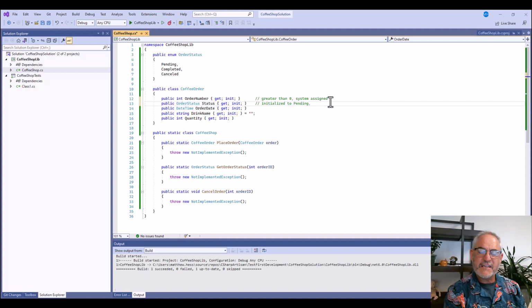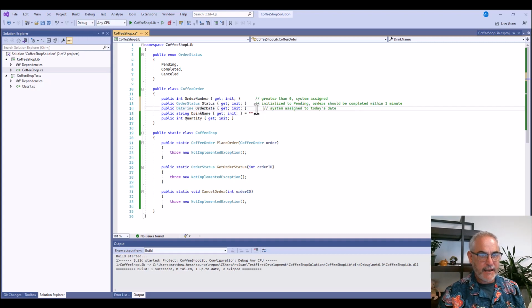And then here's an interesting rule. Orders should be completed within, we'll just say 1 minute. We'll give it a little rule that we have to fill the order within 1 minute. And then the order date is going to be system assigned to today's date.